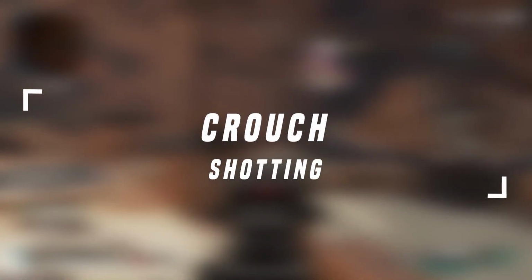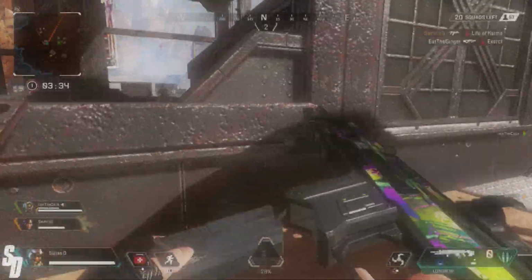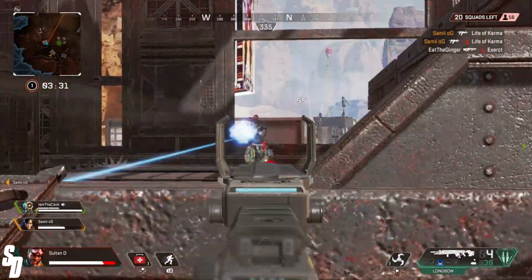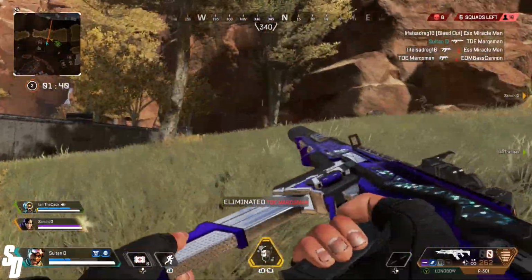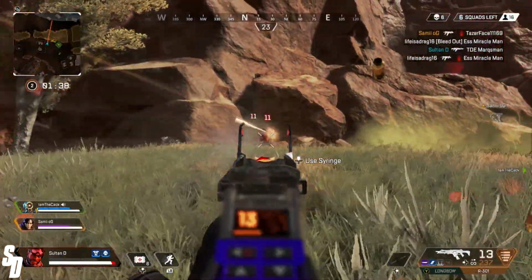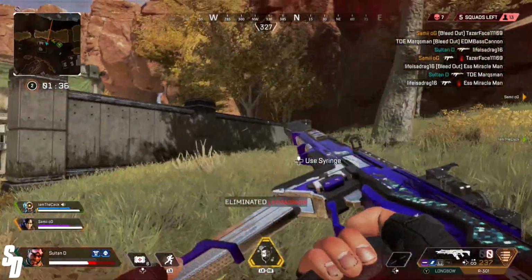Crouch shotting during a gunfight. If you came from Call of Duty, you're probably used to either jump shotting or drop shotting. But in Apex Legends, the best way to become a harder target to hit is crouch shotting. Unfortunately, you're not allowed to go prone in Apex Legends, but the closest thing to that is crouching.